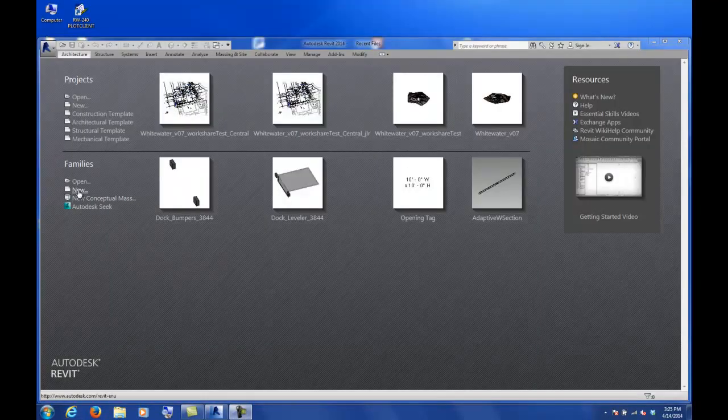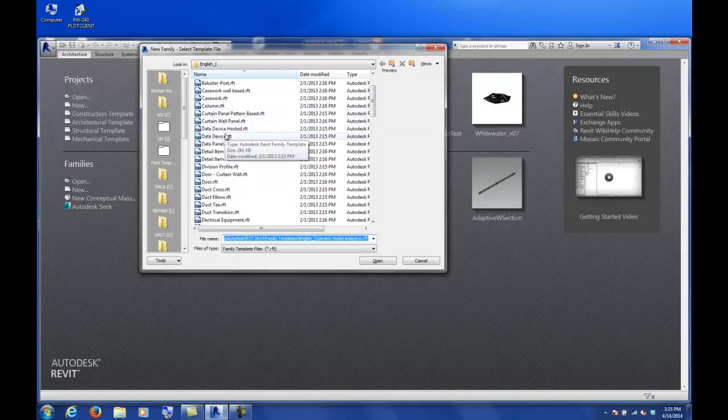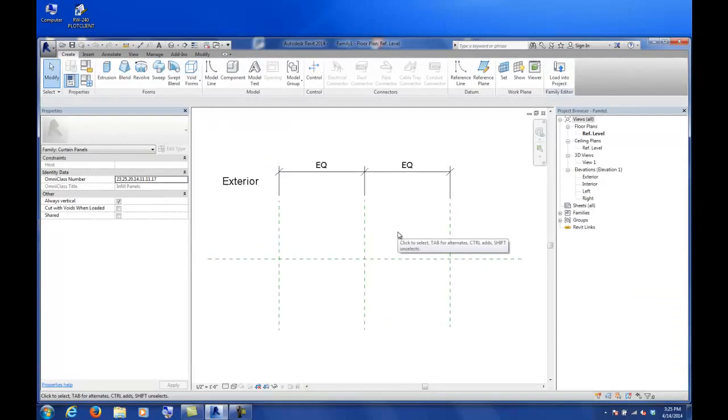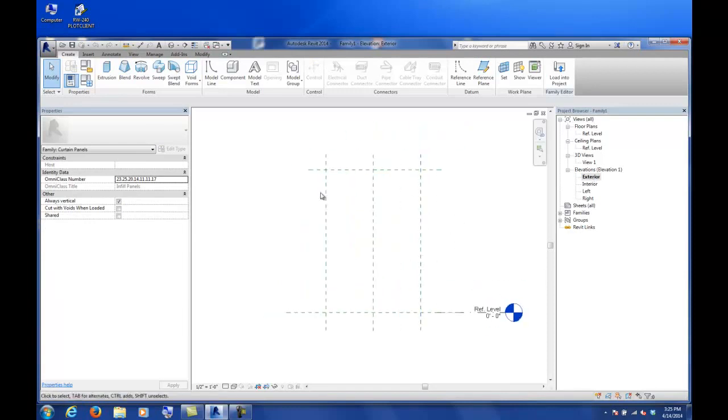So what we can do is open up a new family, and if we go to Curtain Wall Panel, this is something we can model so that it's going to stretch into whatever storefront divisions you create with the storefront system. If you're making a louver, we can look at it in an exterior view. These boundary lines, the bottom, the top, and the left and right, are basically the boundaries of where you would eventually have your mullions for your system.